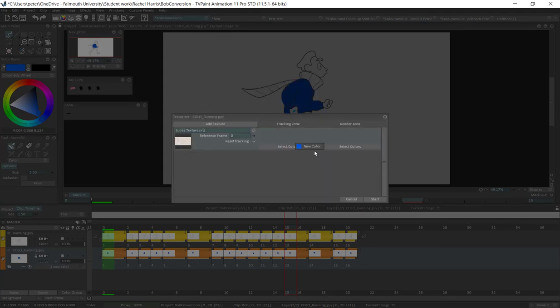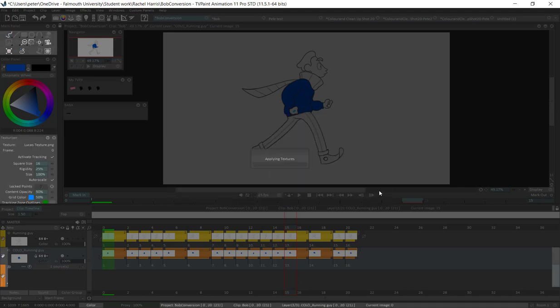And then I go select colors, blue, select color, blue. So that's my tracking zone, the blue, and the render area is the blue. And what I do now is I go start.